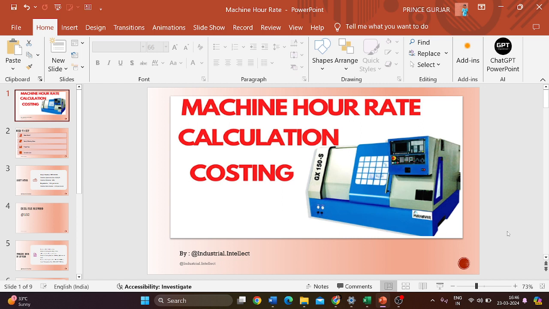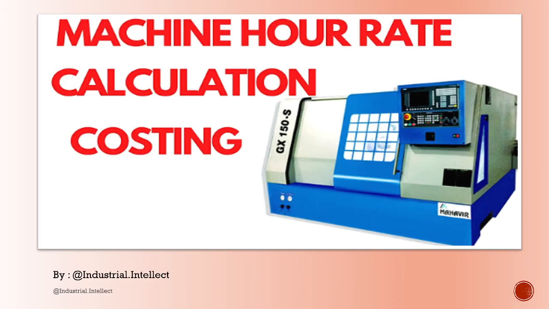This is the first video I've just started. For costing, like machine hour rate, first we need to calculate it. If we are doing any process-based costing, we have to calculate the machine hour rate, like in a particular hour how much that machine would cost. Based upon that, we will calculate the process cost.